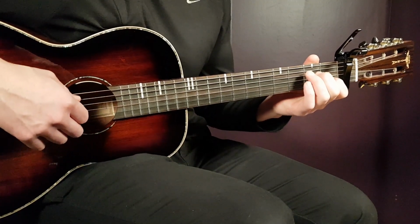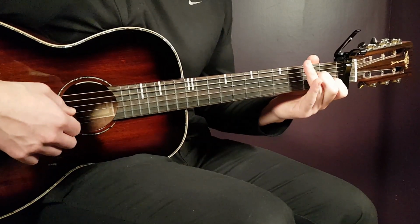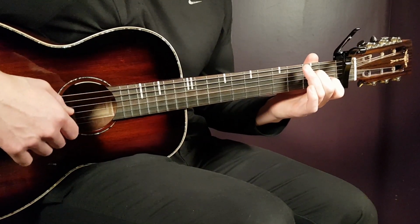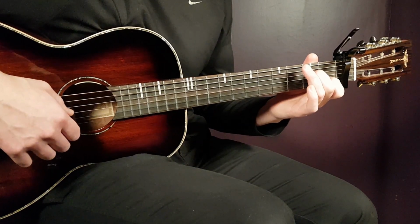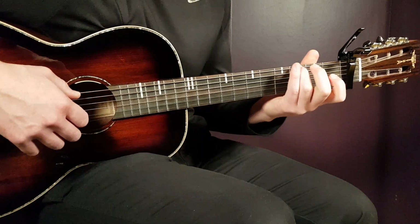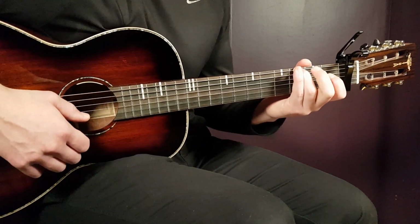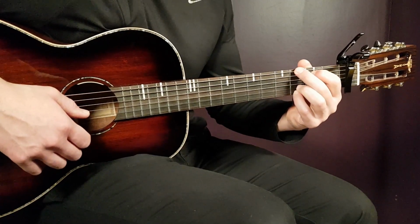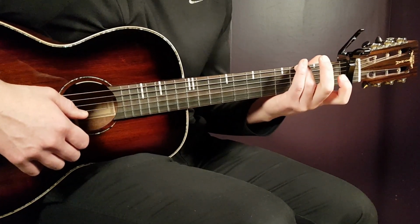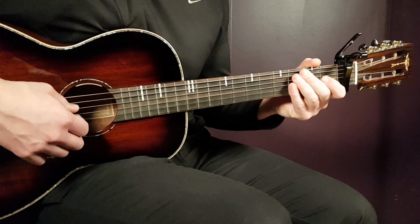Then we have the A minor 7. That is open A, second D, open G, first B, and open E. And then for G, we actually just go with the third fret on the E string. Everything else will be open because we don't need the full chord for this G. So only third fret on the E bass. Everything else is open. Let's take a look at this melody.